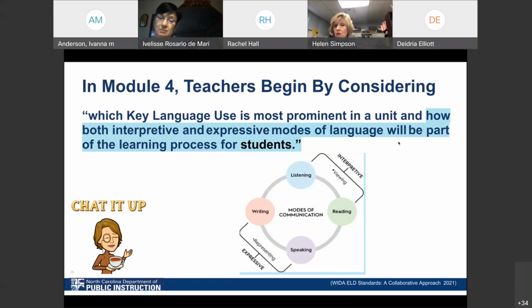In expressive, students share their understandings through writing, speaking, or represented in some other graphic or visual way. Exactly, it's expanding the lens. Speaking, writing, and representing. Lisa, spot on. Yep, it also includes representing. Mallory, an example could be visual or drawing instead of just writing or speaking. Exactly. And so WIDA has really widened the lens, if you will, of the modes of language.